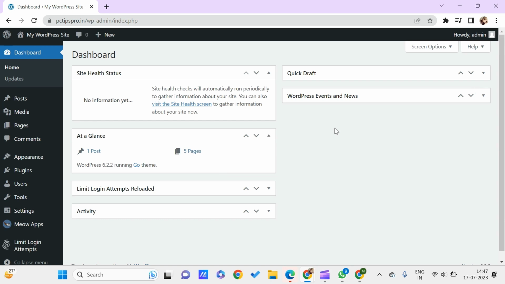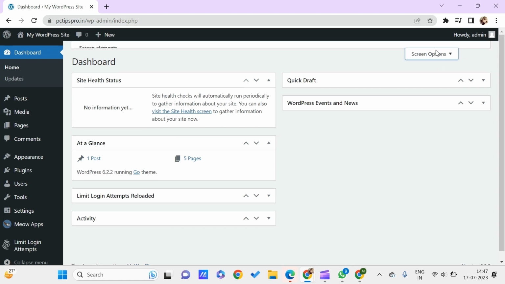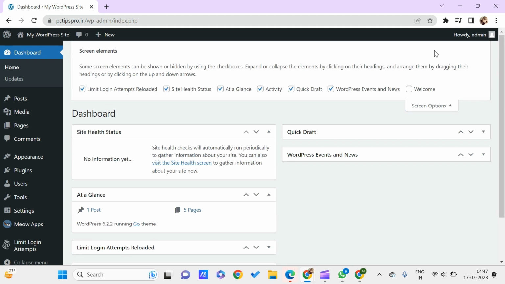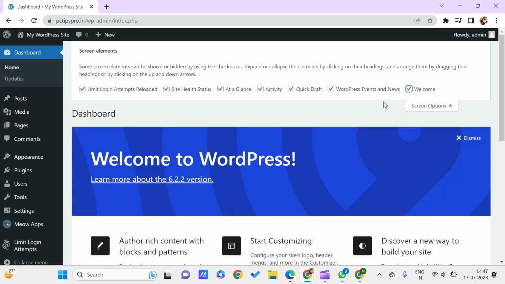And better than this, there is another option that you can choose to clean your WordPress dashboard and have only the things that you want to have all the time, and remove the things that you don't frequently use. So here in the top right corner you can find this option of Screen Options, and this one will provide you with all the things that are on the dashboard. And by just using the simple checkboxes, you can decide which particular sections to have on your dashboard.